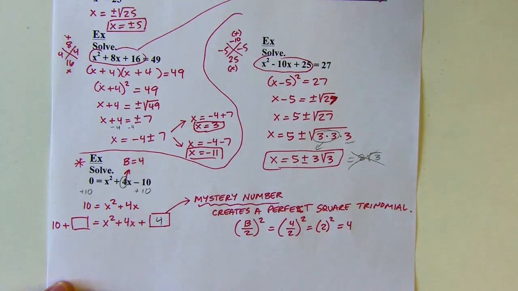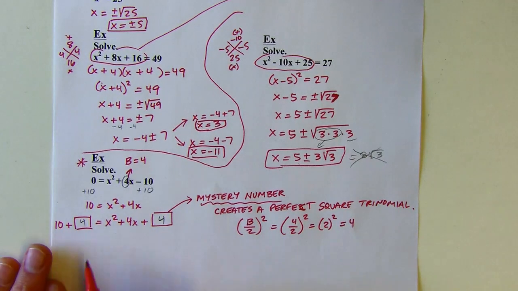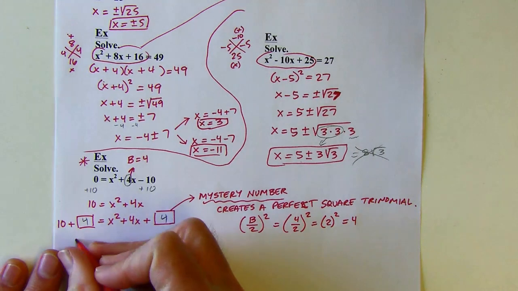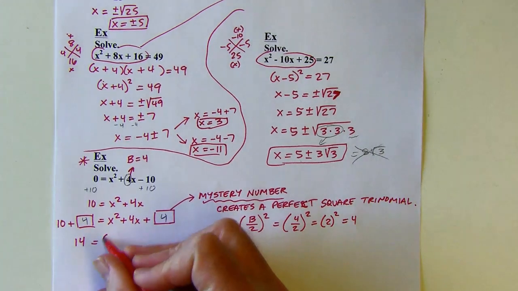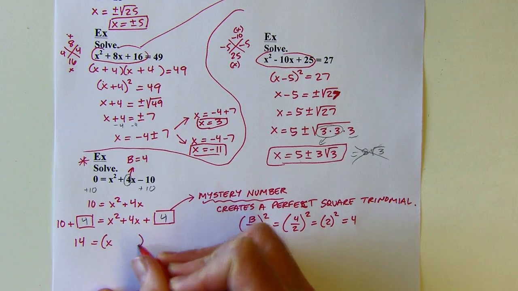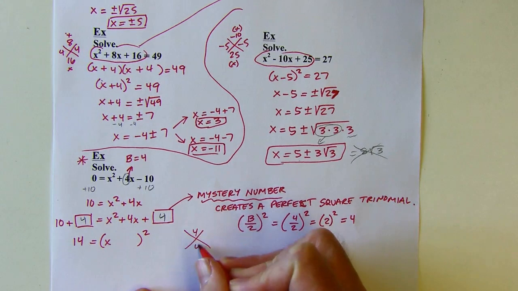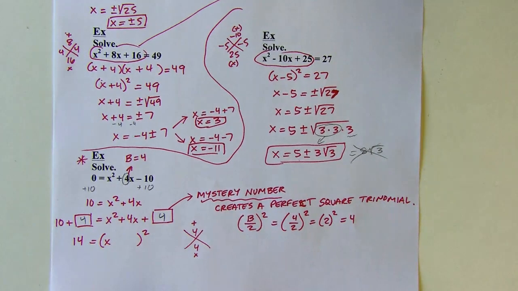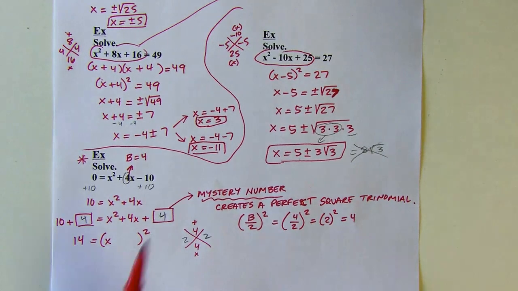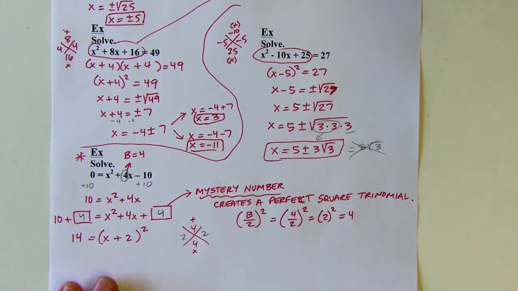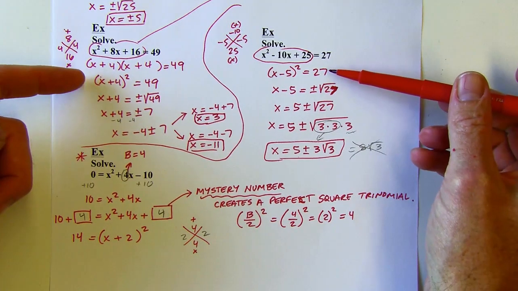I'm going to add a 4 to that side, and I've got to make sure I add the same thing to the left side of the equation. Then I'm going to do the arithmetic on the left here, and on the right, I'm going to factor this. It should factor into something times itself. So let's try it out. I'm multiplying to get 4, adding the same two numbers to get 4. It's going to be double 2's, right? So this did work out. And now I'm in business like I was in that step on the previous problems.